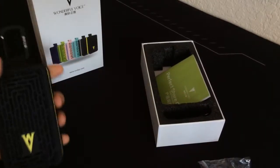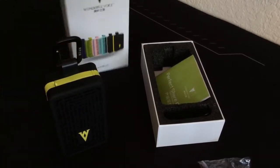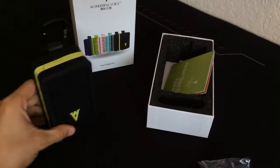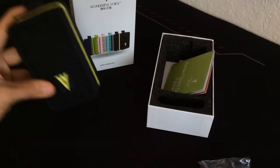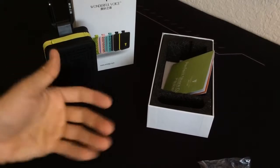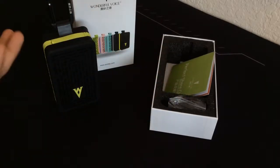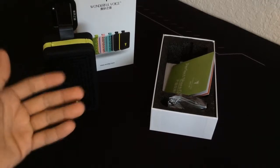First impressions — I'm going to have to charge this as well — but this is pretty cool and pretty neat. I want to look more into the waterproof aspect, since the marketing materials described it as a waterproof Bluetooth speaker you'd bring to the beach. Either way, if you want a Bluetooth speaker for travel, the beach, a pool, or just to look cool at a party, this is a neat little gadget.